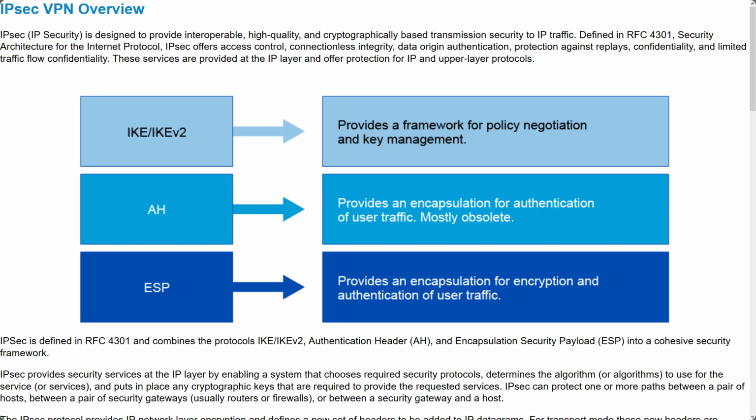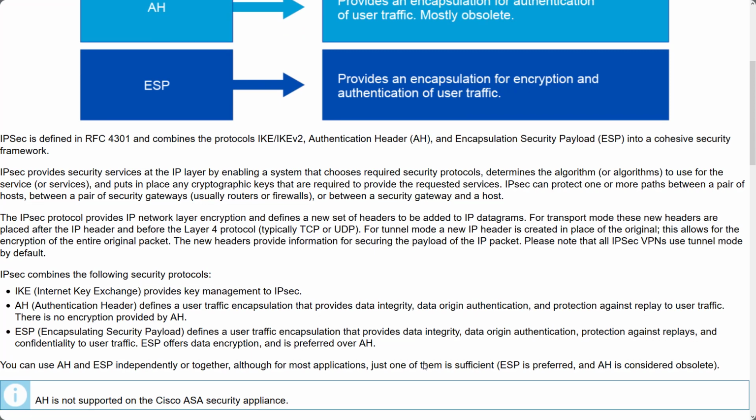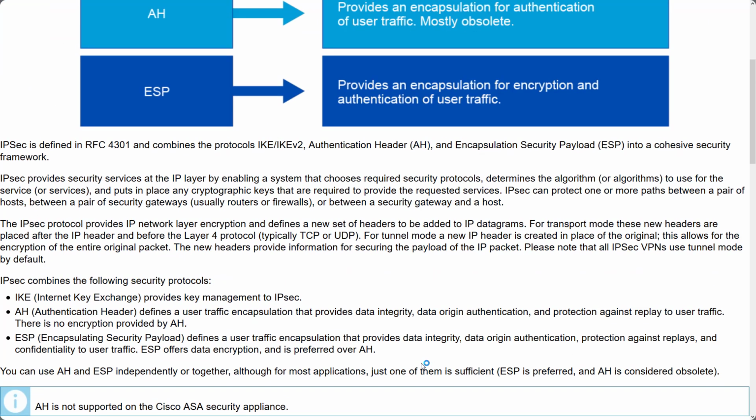RFC 2408 and 2409 was actually the one that was used for Internet Key Exchange. Let me see if they mention that here. No, they don't mention it in the documentation here. But then we had some additional RFCs that were released, certainly 4306 to introduce IKEv2. That was in the early 2000s.